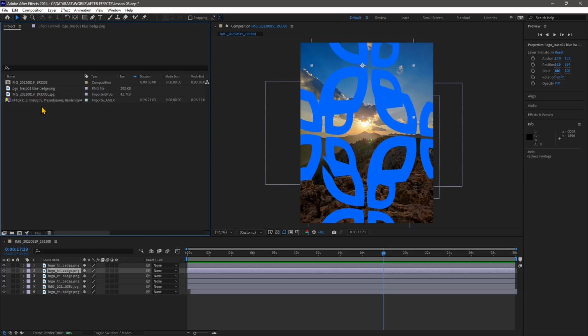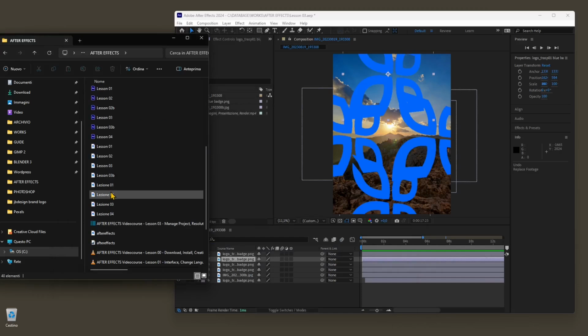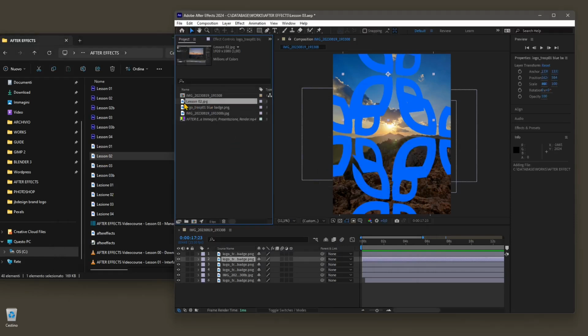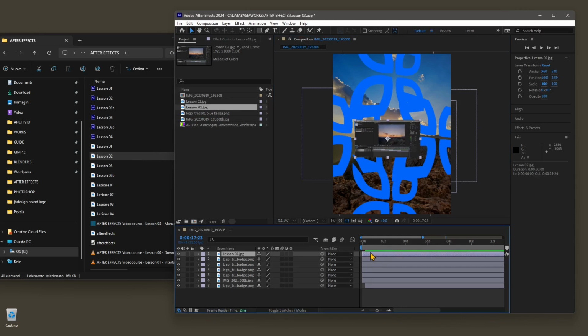Another thing I want to show you is that I can drag and drop files directly from the folder. So if I select, for example, this image, I can just click and insert it right here if I want it inside my project, or I can click directly in the workspace, in the composition, if I want it directly here. Now make sure that you are controlling the layers here. This is like Photoshop, so you have the top layer that will be overriding all the others, and then we go down.